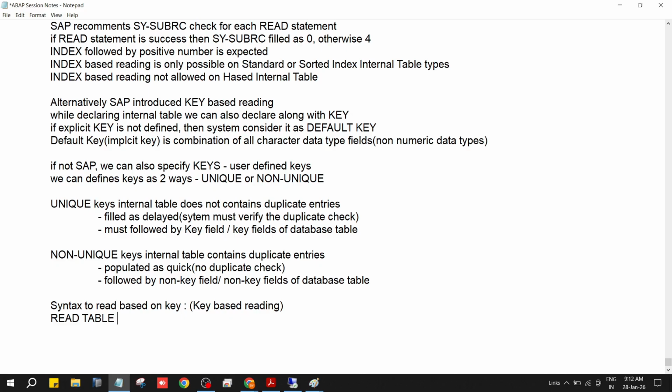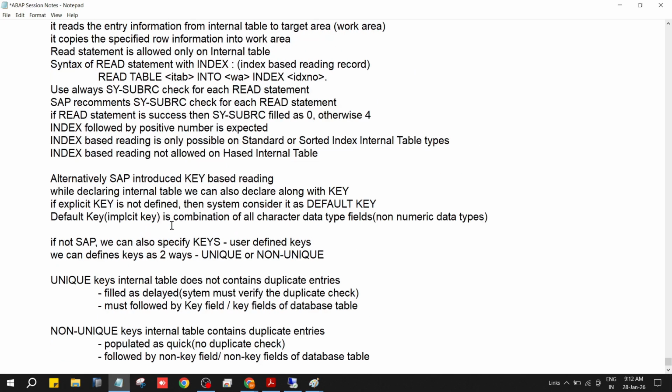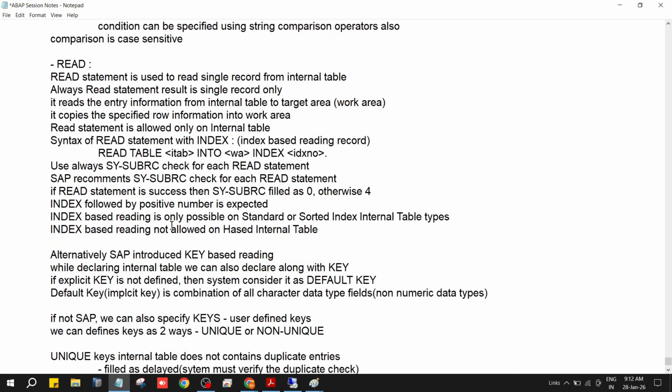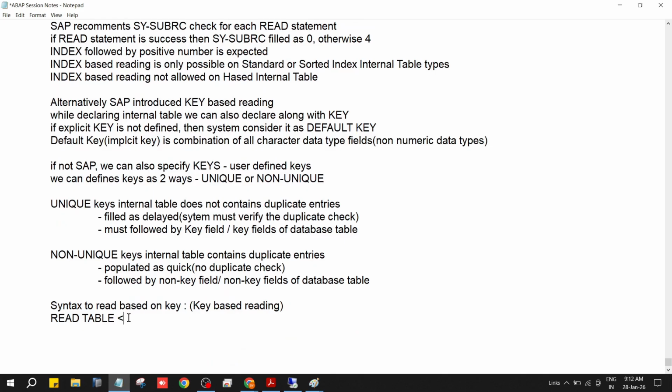Then the table name must be followed by into and the target area only, a work area.